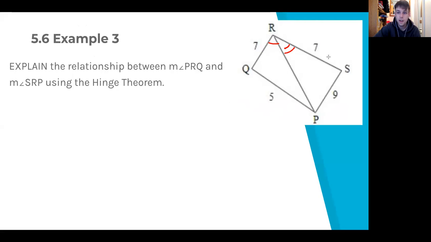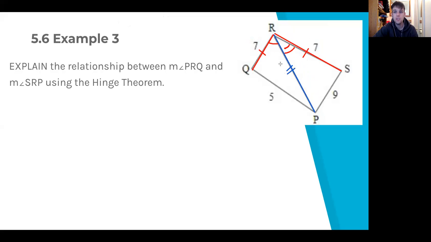So let's identify our hinges. We have a 7 and a 7. This is one of these situations where really don't trust the relative sizes on our pictures. Trust the labeling. So these are both 7, even though they don't look like it. And then here is a shared side in the middle. I did not draw that very well. Let me do that again. Shared side in the middle, right here, RP.